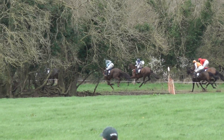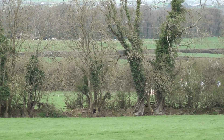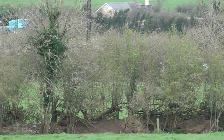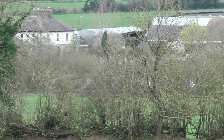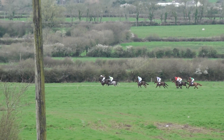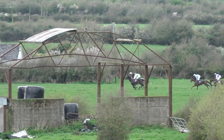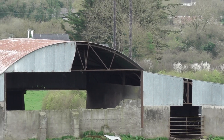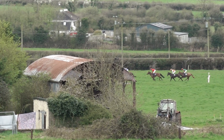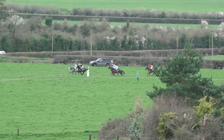They continue to run down through the trees, making their way along the backstretch towards fence number five. Benny's Ginny on the inside of Pebble Blue, followed next in the field in third — touching down — Dam of the Bay. They're followed by Lady Jago in four. Back in five is Gibber Holly, with Belmont Rose and Half Past Tipsy. They head down towards the furthest point away from us now — the bottom of the track — past their point of departure. Very little change in the running order so far.